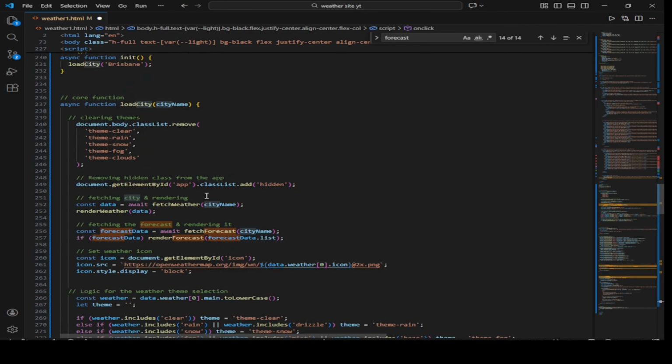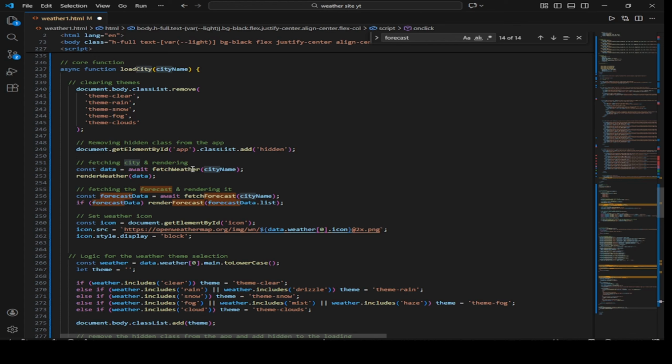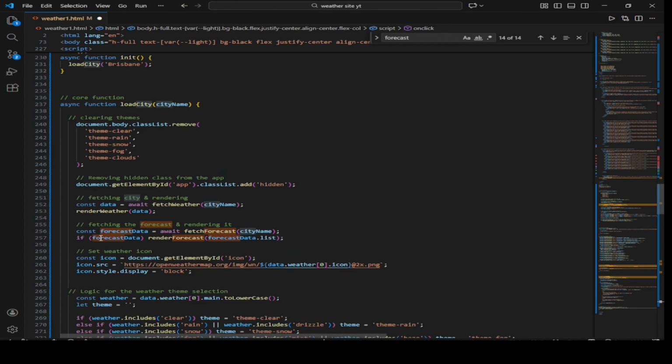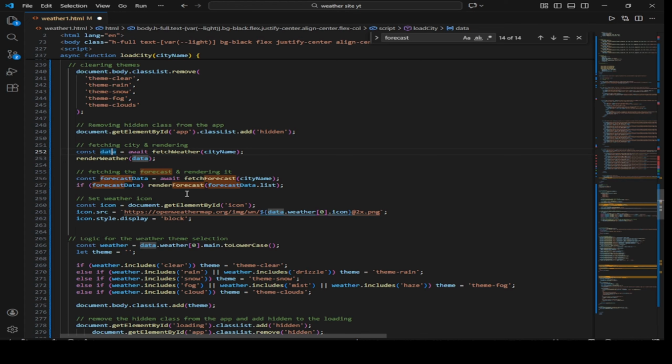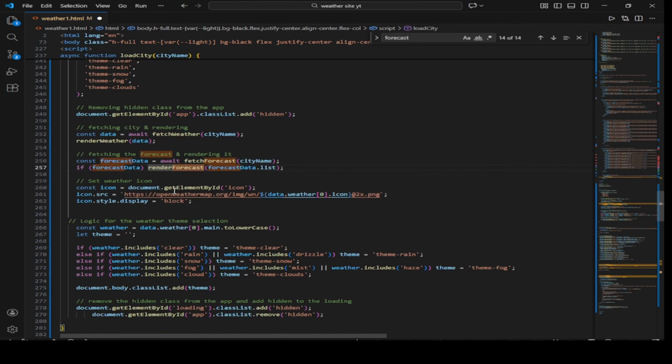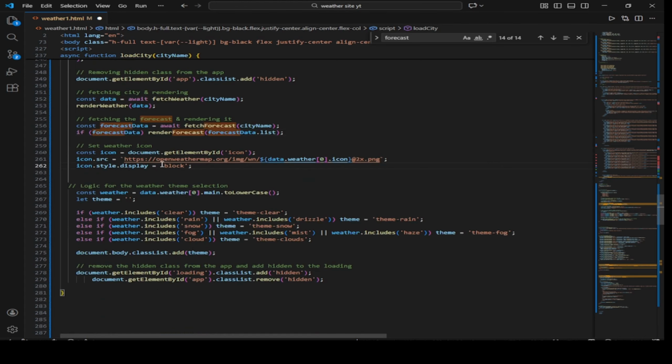Add the hidden class to the app, then fetch weather for the city name you have entered, render the data from the API, then render the forecast, and set the weather icon accordingly for that place given by the OpenWeatherMap.